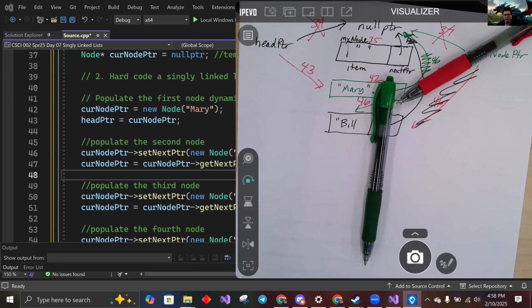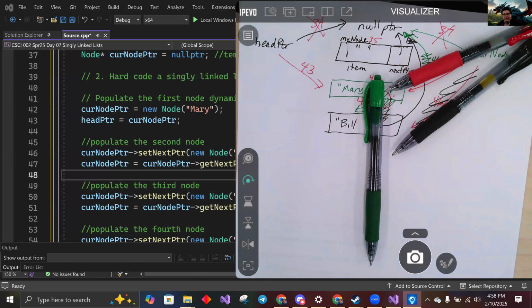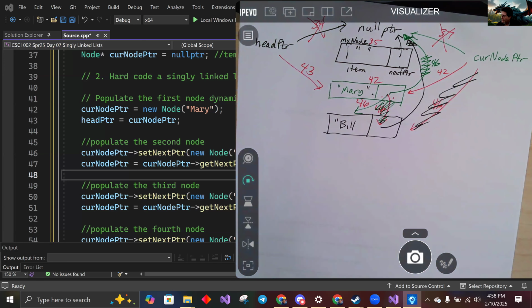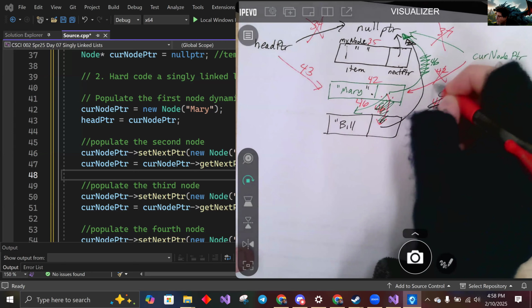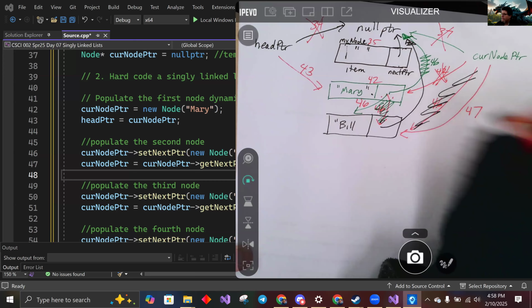And the thing on the right says we're going to make current node pointer point to that. It's kind of like doing vector redirection. We're going to redirect from Mary to Bill. Current node pointer, we're going to kill this connection right here. And line 47 says we're going to point there.